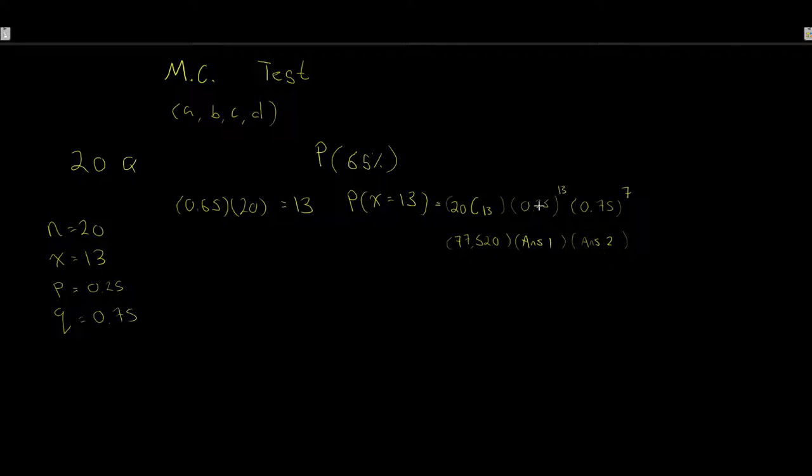We'll work through these individually as we get those values. So, we have our result for 0.25 to the 13. Then 0.75 to the power of 7. Well, we don't really need to store that one. It's actually not too bad, so we can write that one down: 0.1335. We'll carry a few extra decimal places. So let's work through this. We have 77,520 times answer 1 times 0.1335. What's my probability of getting 65% on this exam, that is, getting 13 out of the 20 questions right?